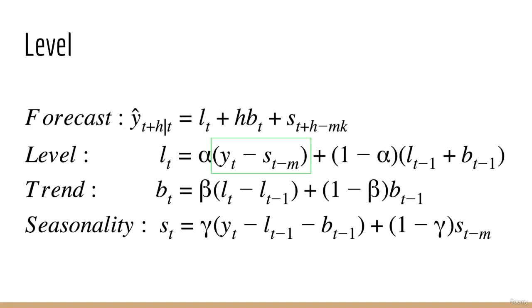Alright, so now that we understand the forecast equation, the others are pretty simple. Next we have the level equation. This is almost the same as the linear trend model, and you should feel comfort about the fact that it's the same old exponential moving average. The main difference is that we subtract the seasonal component from y. Note that we subtract the previous seasonal component at index t minus m. This makes sense since in our equations, generally y is considered the forecast, so it's always ahead of all the other components.